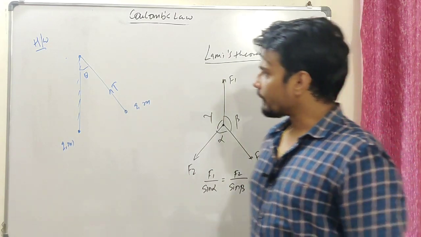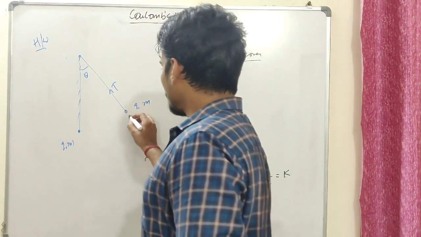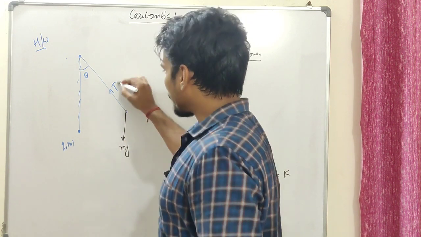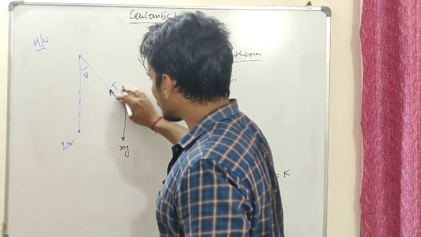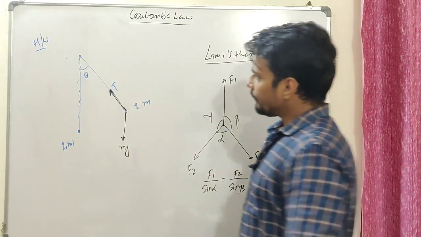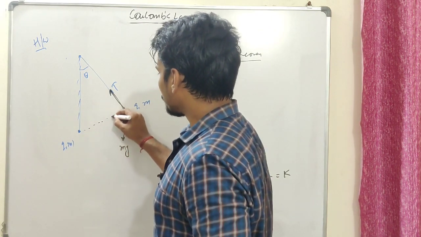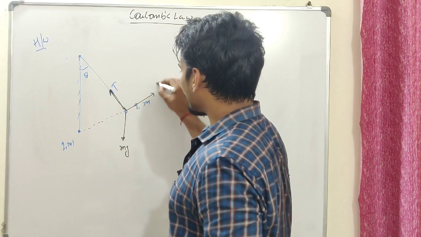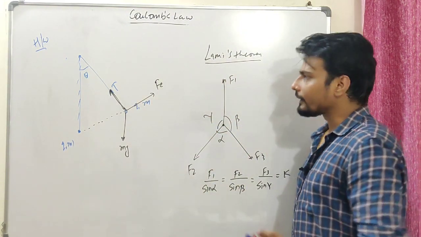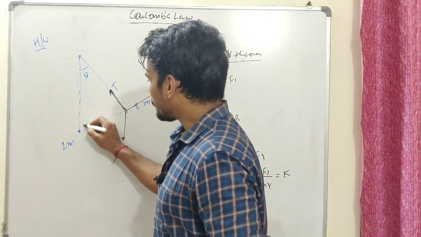Let us try and figure out whether we can apply this theorem here or not. Over here the first force is mg acting downward. Second, of course, is the tension in this string in this direction. Now the electrostatic force, let me make a dotted line over here, should be somewhere in this direction, Fe. The main important part of this question is to find the angle between them. Let's say this is theta, and this is phi.